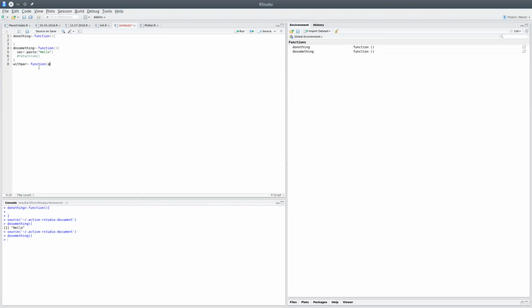I'm going to pass them as A, B, and C. So it is a 3-parameter function, and I would like to add these three input variables, save it to D, have A plus B plus C, and I will return D.